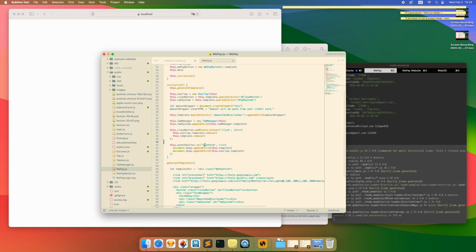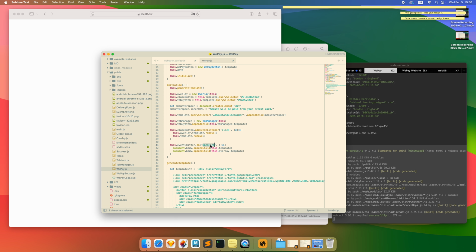Event emitter on open form. Document body append child this template. Document body append child this overlay template. What happens here is, if I get an open form event, I create the template and I create the overlay template. Let's track the open form event from some of the files.